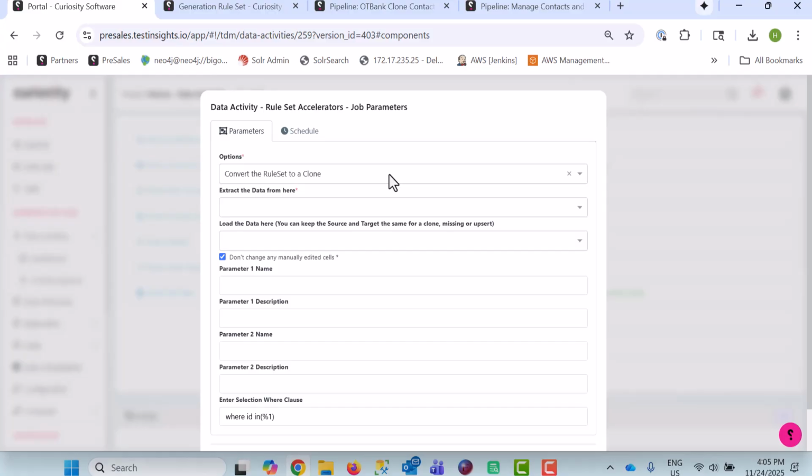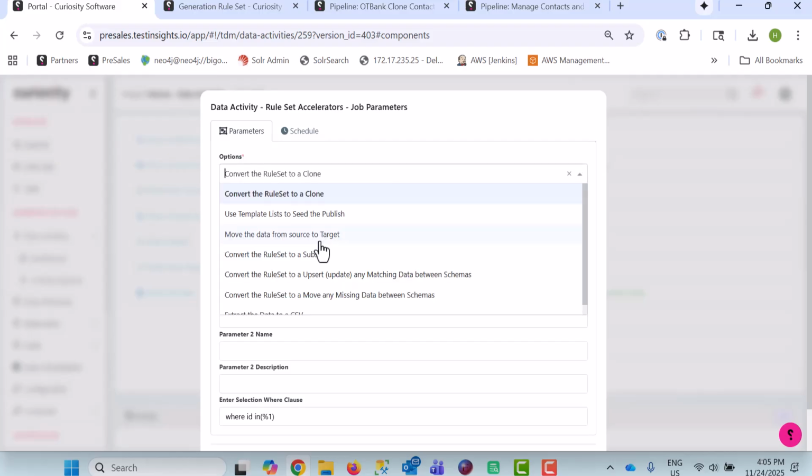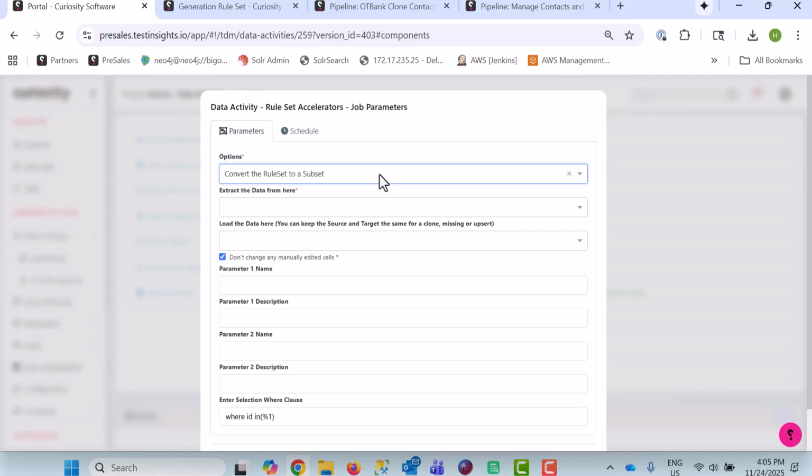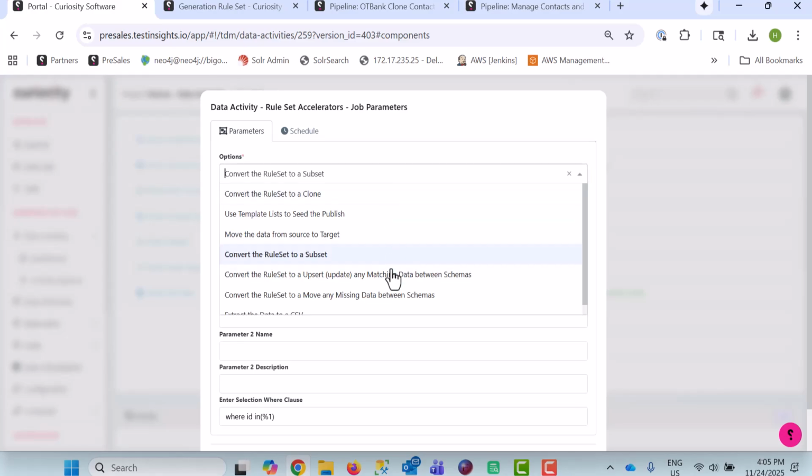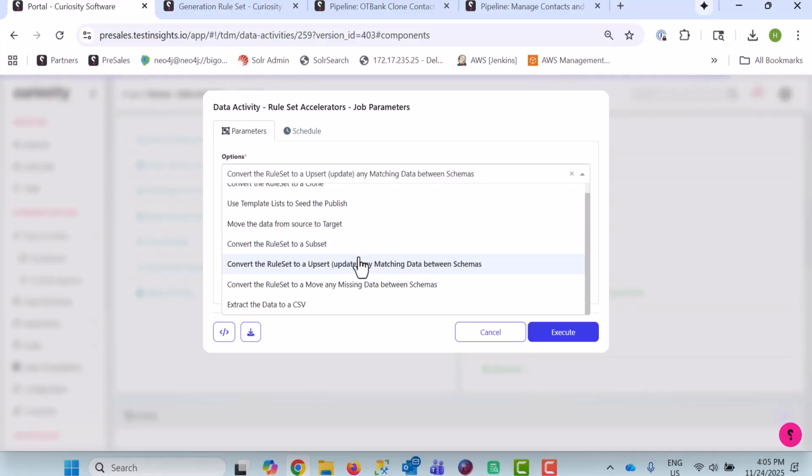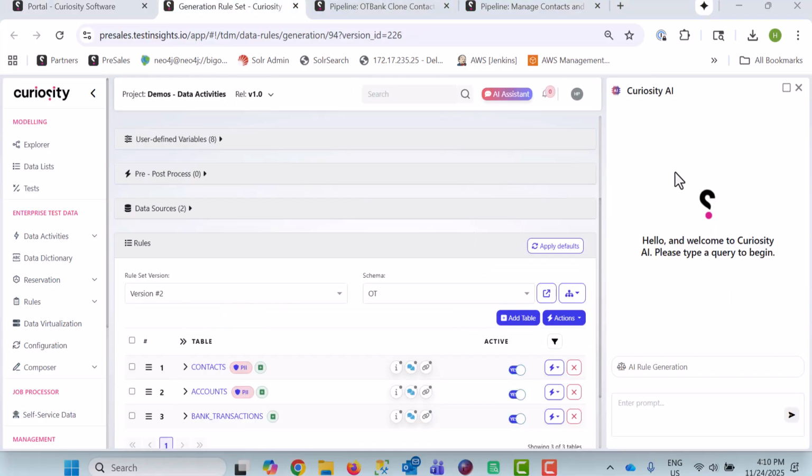So you can convert the rule set to a clone, which will extract existing data, reassign any keys, and create a new copy of it or multiple copies. You can also just have very simple ones to create a subset of data without changing the keys, create some upserts, etc. You can also just use AI to do most of the work for you, just run our assistant. What that will do is use the descriptions that have been added into the details of the columns and tables, and also any scanned information, for example, some of the existing functions, standard deviations, enumerations, etc.